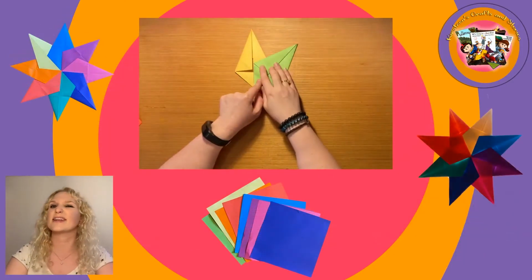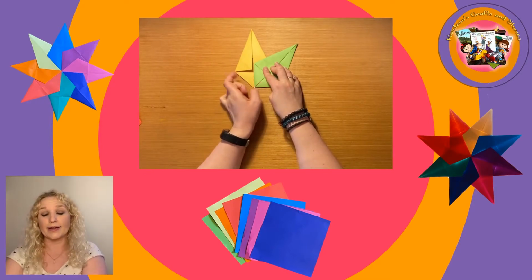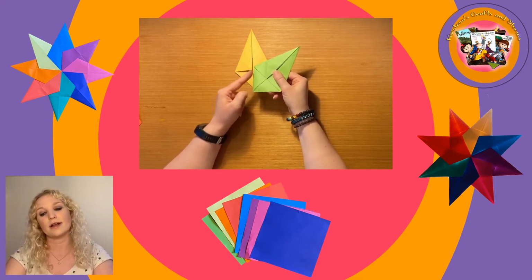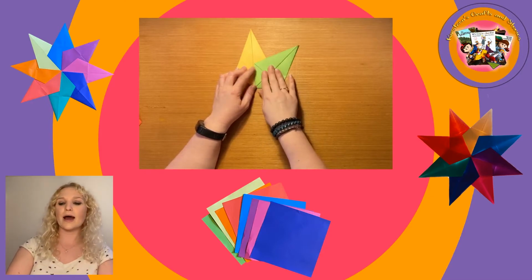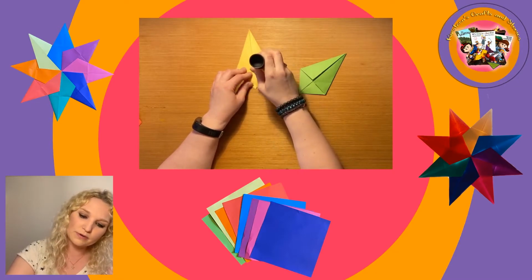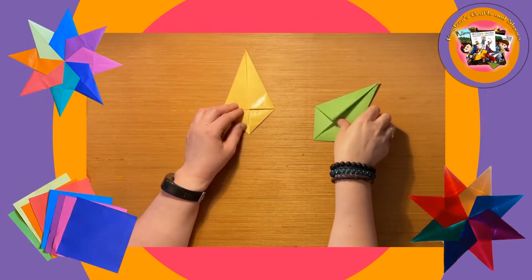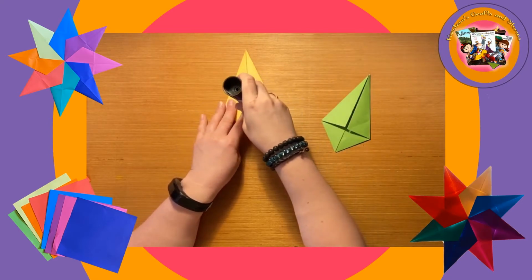Now this bit is a little bit more tricky, so you want these 2 points from the thicker end of your kite to be touching, and you want this central line to be meeting this line here where the fold is. Okay, just like so. So that means we need glue here on this section. So I'm going to pop some glue onto there. I'm going to bring this a little bit closer so you guys can see. You can see the shiny piece where all my glue is. Actually, I need a little bit more.